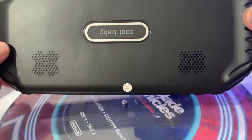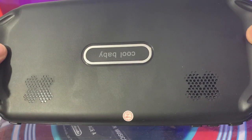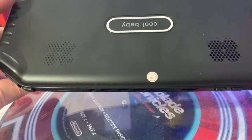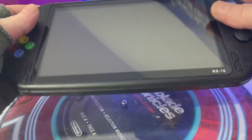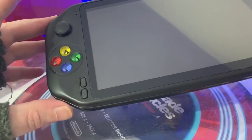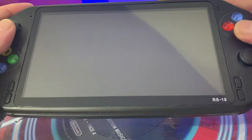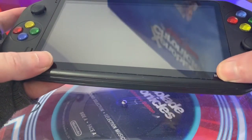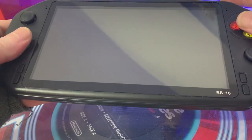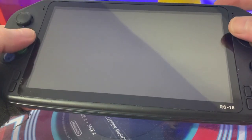On the back we have one speaker, so the sound isn't going to be very good - it's going to be tinny and crackly. There's a terrible logo that looks awful. We have nice grip textures on the sides. I like the design because it actually feels really comfortable in the hand - the shape cut here doesn't dig into the palm, and this part sits really comfortable with the fingers. It's very light - lighter than the X2 - which is good for long-term gaming and won't put any strain on the wrists.